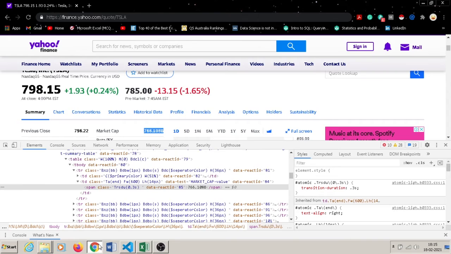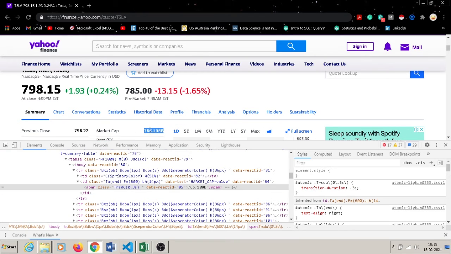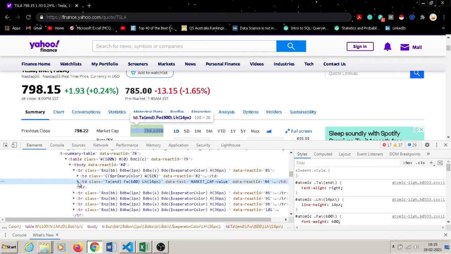Here, the tag name for this particular text is TD. You can see here it's TD. So this particular text comes under the TD tag. If you close this, you can see in the HTML it is written under the TD tag.